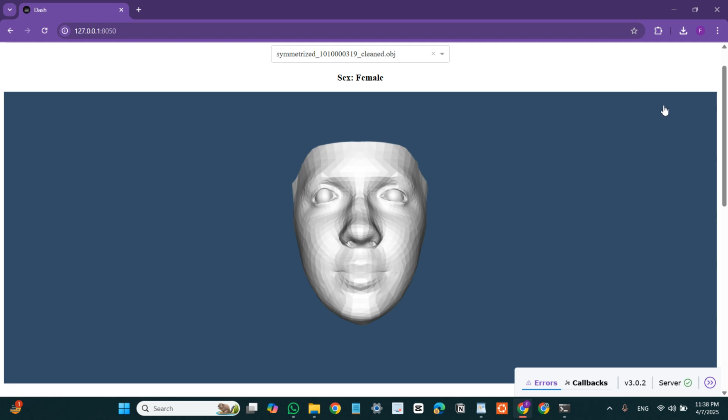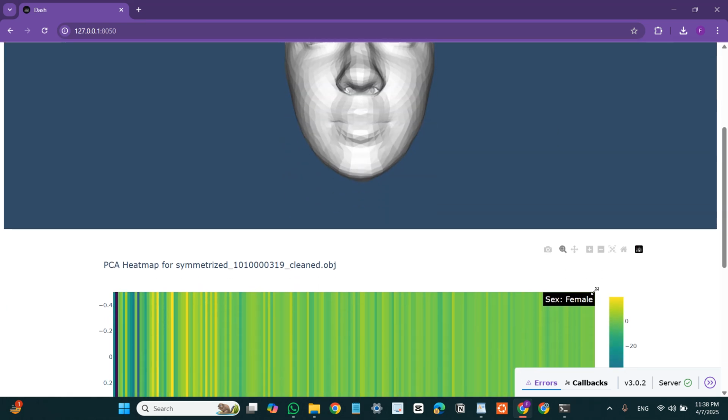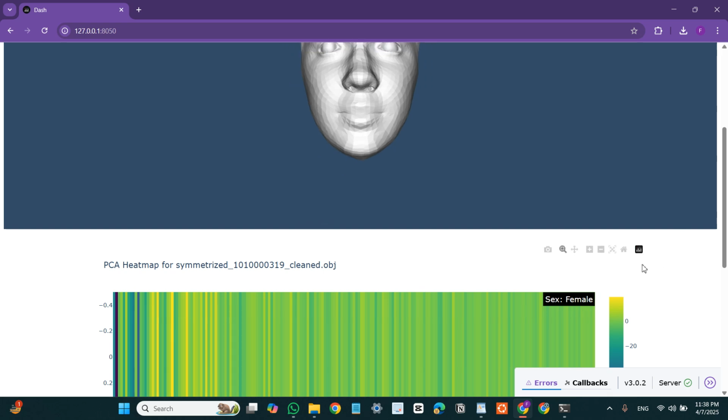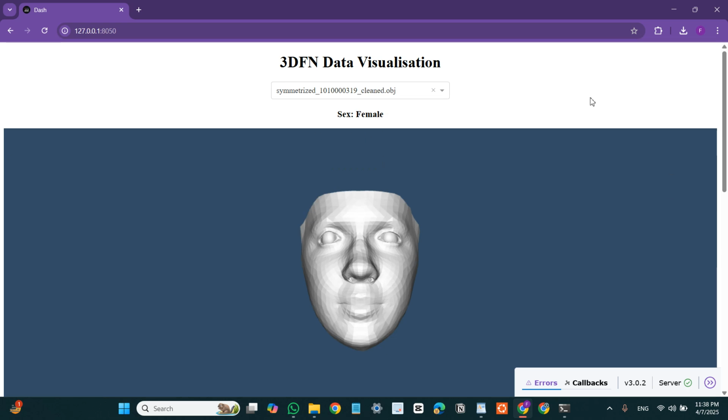Here's how I built this cool little dashboard. You can see right here that it has a few features visualized from my data set. And this just makes my data more than just rows and columns.